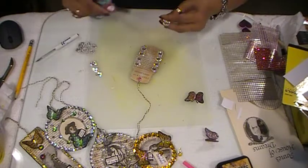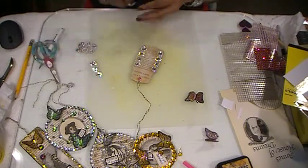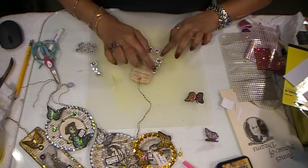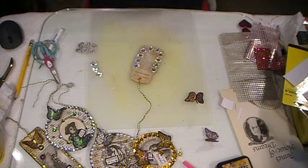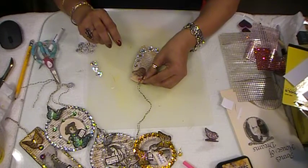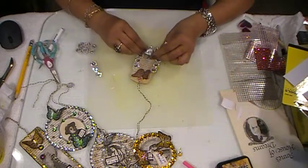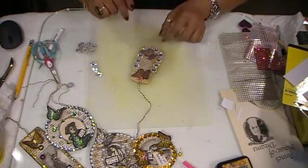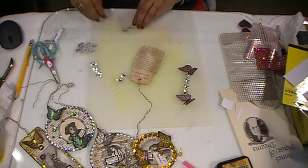Yeah, I like it, and I'm gonna put it right there. It's gonna be like that. These gonna go up like that. Then my butterfly, one's gonna sit here, right between there, and one is gonna sit right here, and we'll fill these in with some pearl. So let's get this baby going.